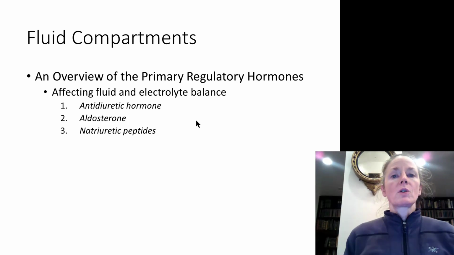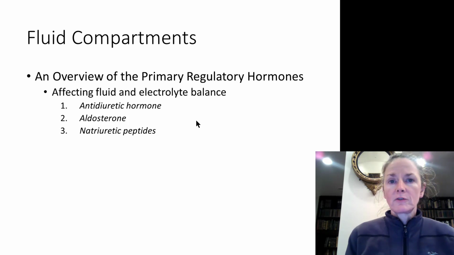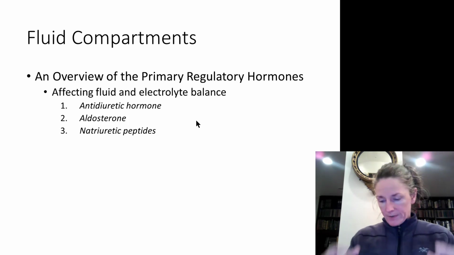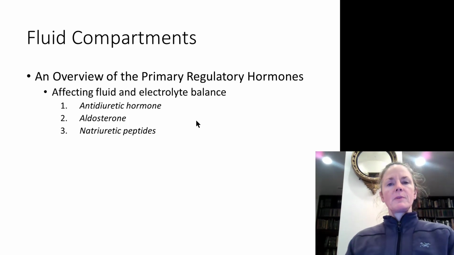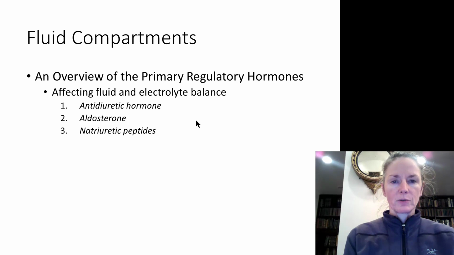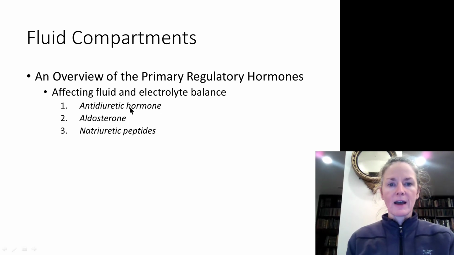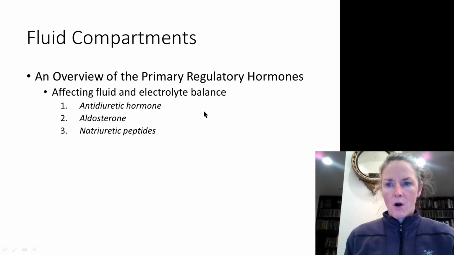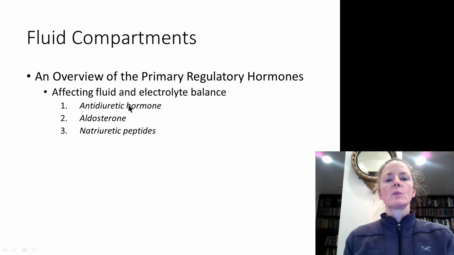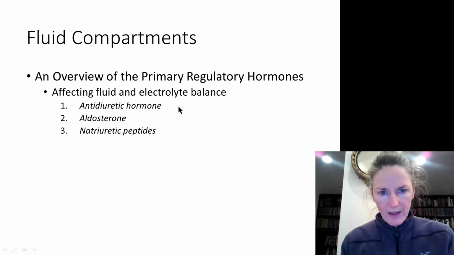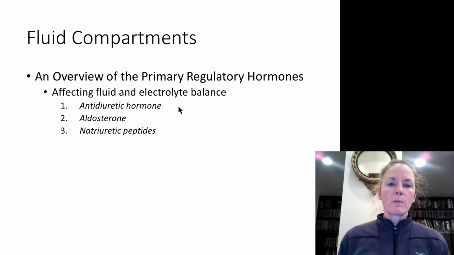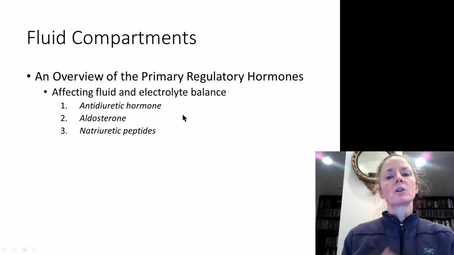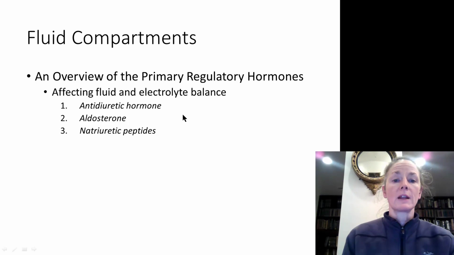So typically our solute concentrations would be high relative to the volume of the water, the plasma, which is 95% water. So that means that we want to increase our plasma volume. So we would increase our antidiuretic hormone, and that would cause the insertion of those aquaporins in our distal convoluted tubules and our collecting ducts, so we resorb more water out of tubular fluid and return it to circulation rather than excreting it as urine.